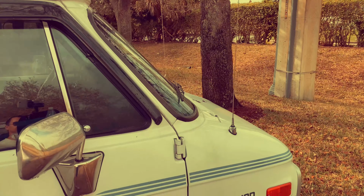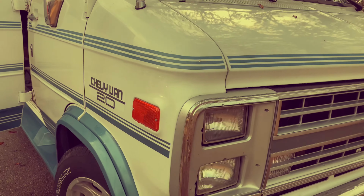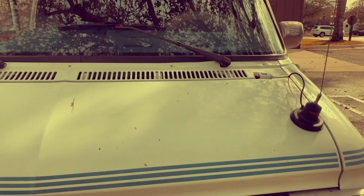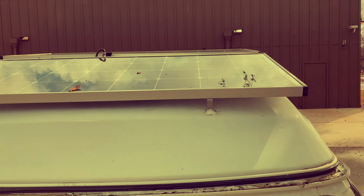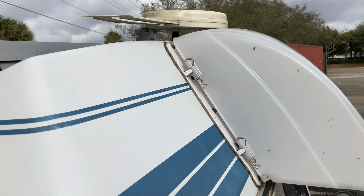Yeah. Wow, I like this look. That's a Lava digital antenna.